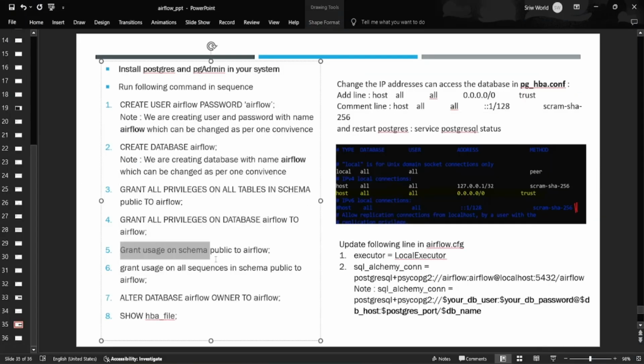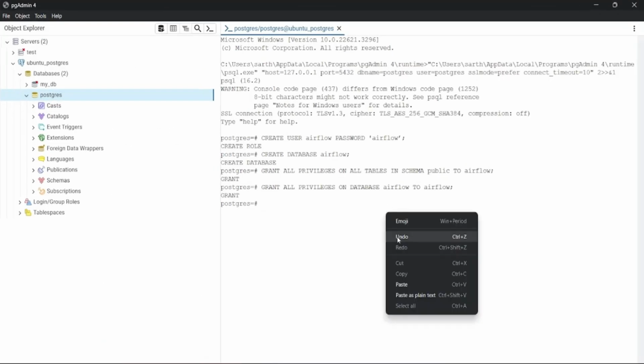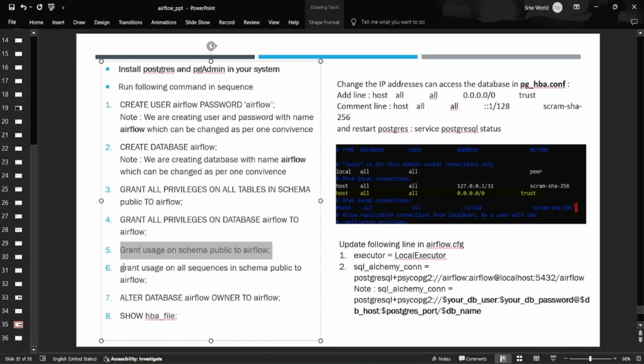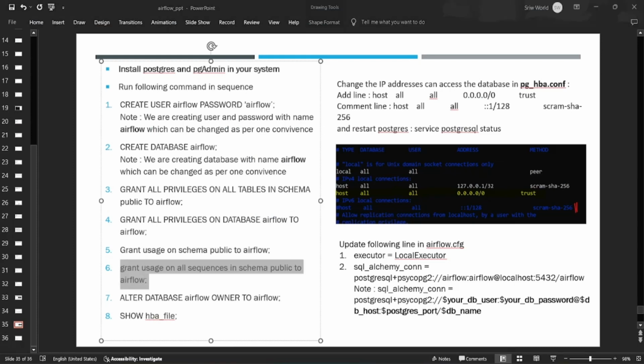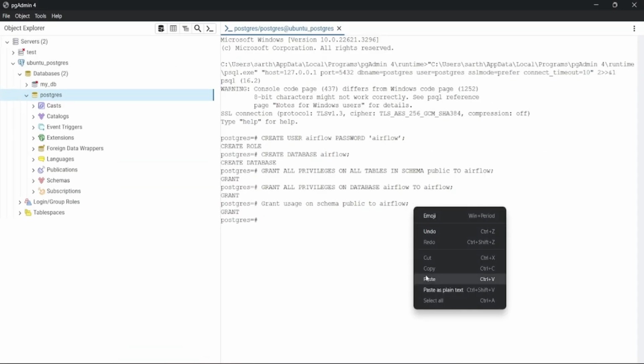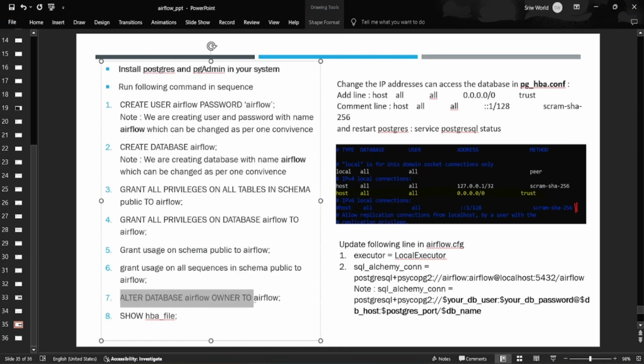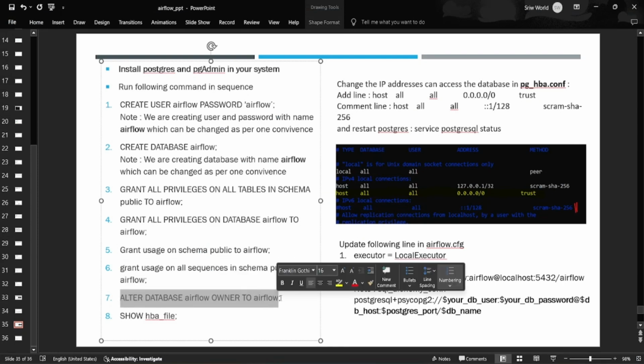Let's copy paste other command. At last we are giving owner access to the newly created user.